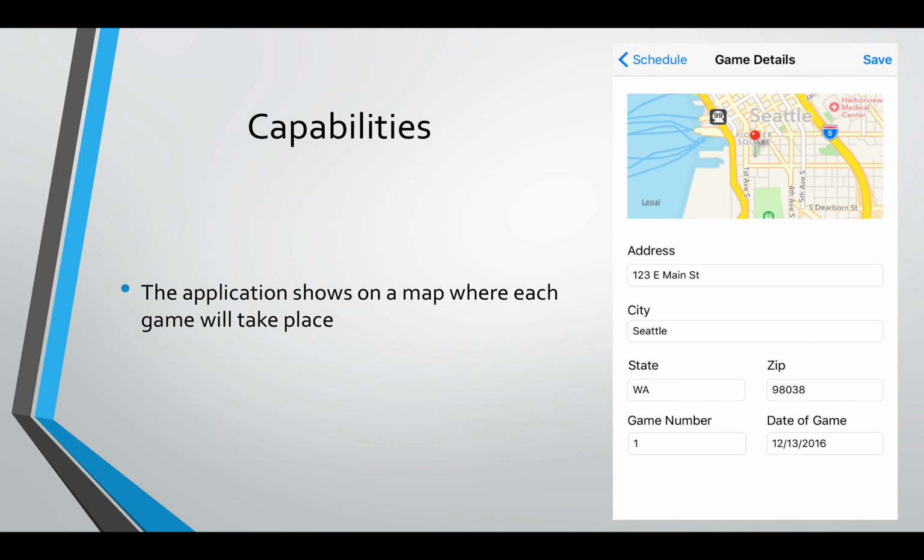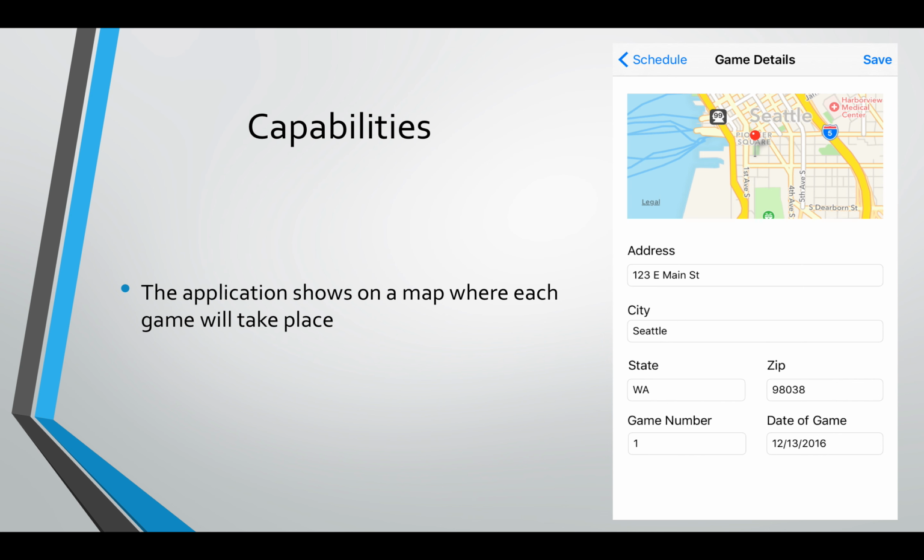Another capability that my app has is you can show on a map where the facility of the game will take place. So as you are making a new facility, you get prompted, as you see on the screen, to enter address information, city, state, and zip code. And once you do that and hit the save button at the top, the map will update and take you to the address that you provided. So if you have games out of state for a tournament, whatever it may be, you'll always have a place to go to see where the game will take place.